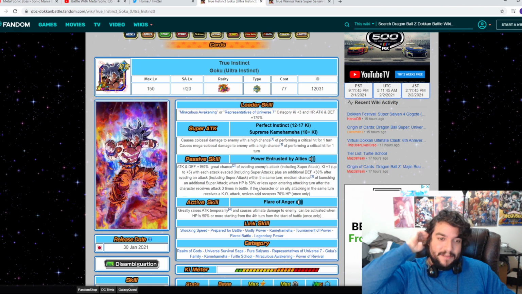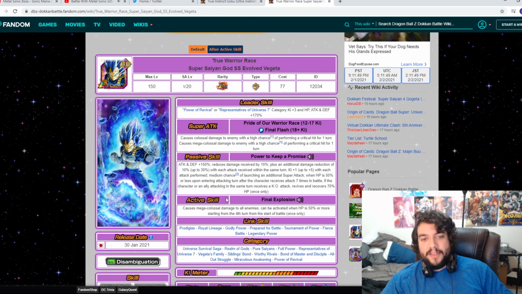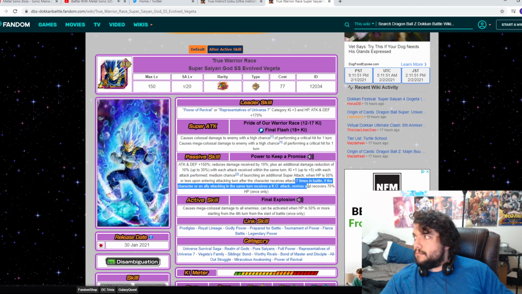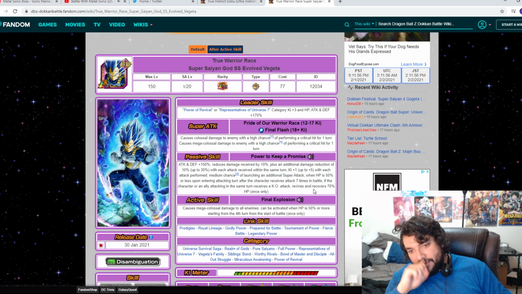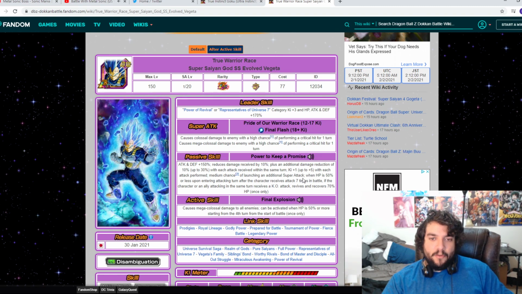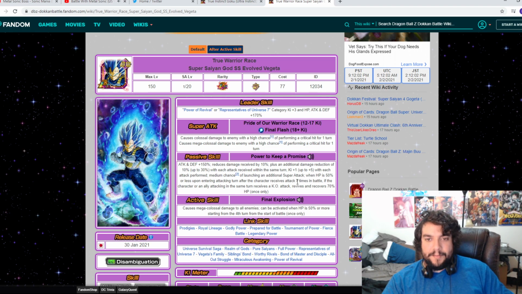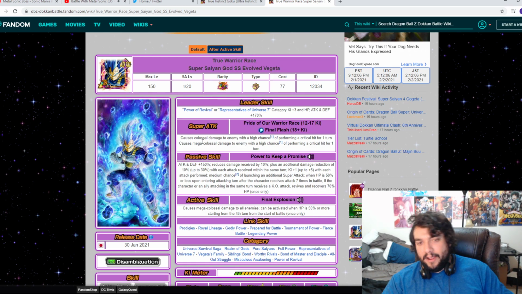Honestly, it's not going to be very often where you're going to be getting hit. While Vegeta's, they kind of plan for that, and they gave him 7 times in battle. So I do like that. I do think that's a pretty cool idea that they went ahead and did. So I'm pretty happy with that. So I'm pretty cool with how they are.